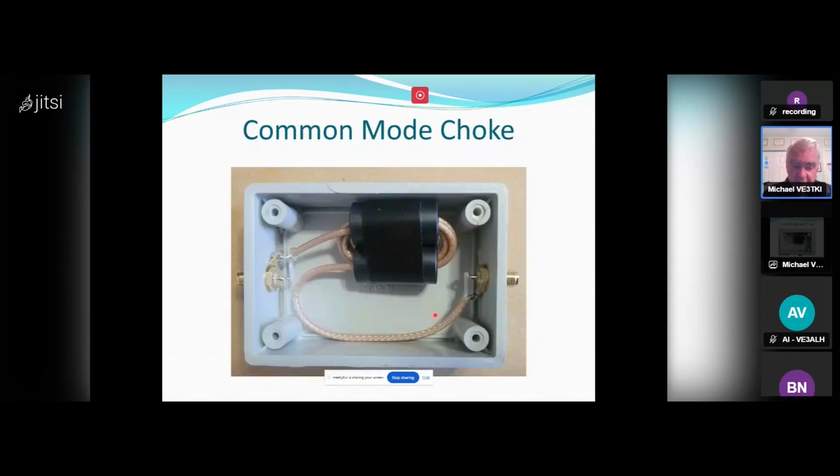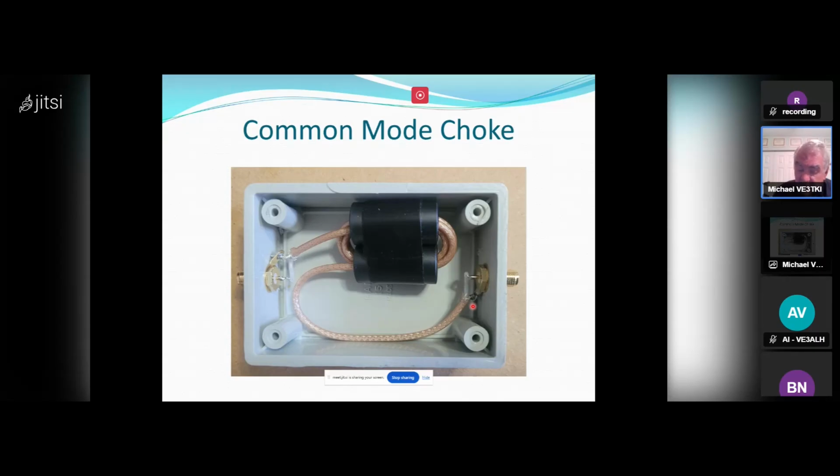So this is my common mode choke, based on something that Ed Spingola did. It's two binocular cores, and the mix is 31. These are Palomar Engineering ferrite cores, and mix number 31 is what's recommended for the lower end of the HF band. This is the RG316. It's wound with 4 turns here, in and out 4 times, and it comes in on one side and goes out on the other.